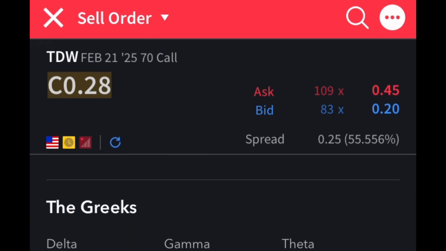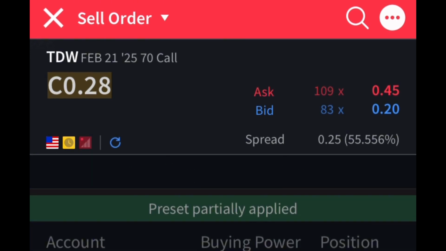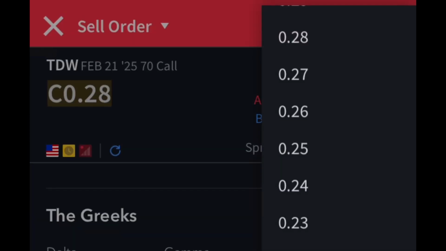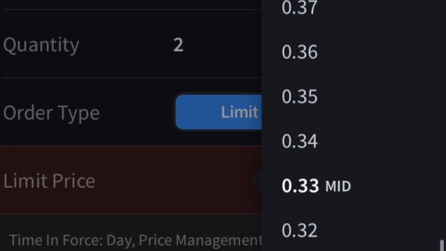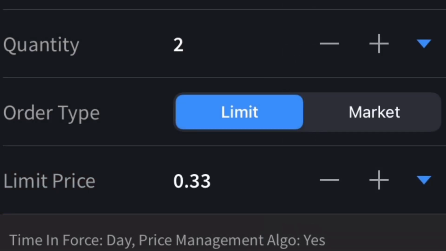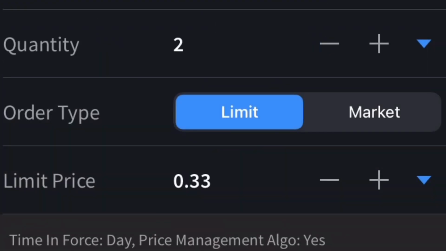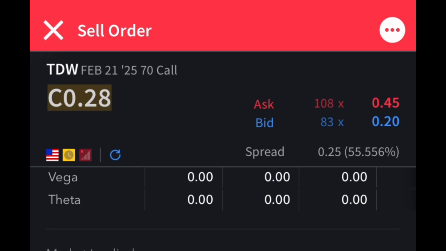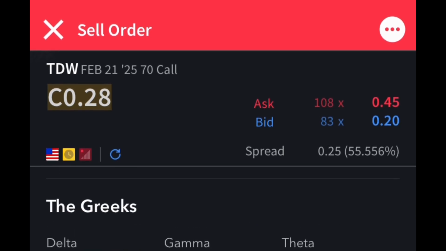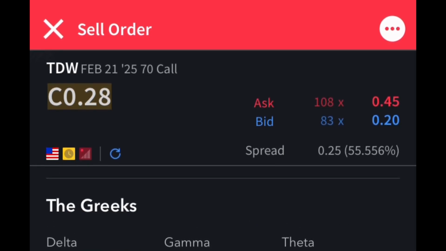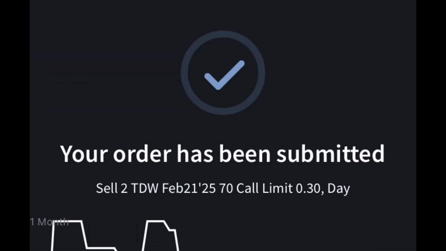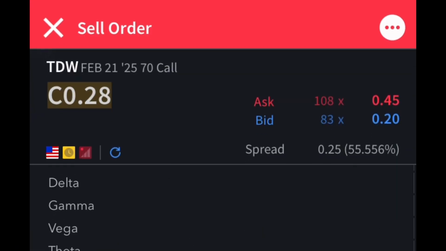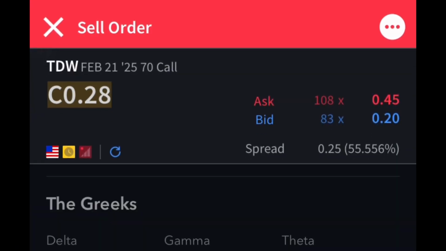For this stock, even though I got 300 shares, I will only be selling 2 call options, which will only be using 200 shares as collateral. I'll first start off with the mid bid and try my luck as always. Unfortunately, I didn't get it, so I have to change the premium price again to closer to the bid price. I tried 30, but also didn't get anything out of it, so I had to change it one last time.